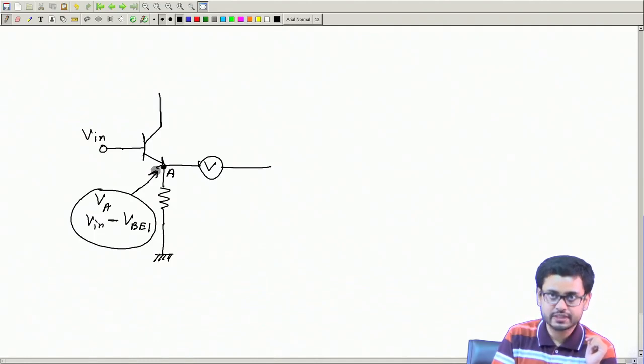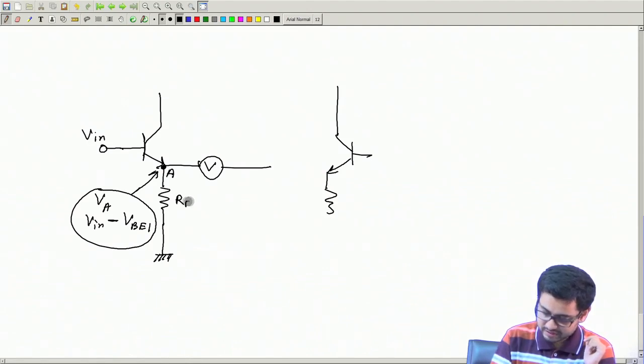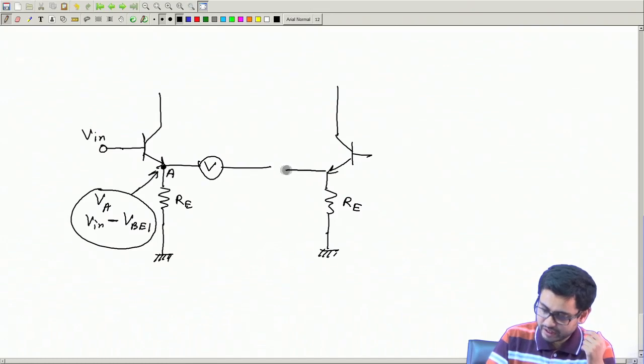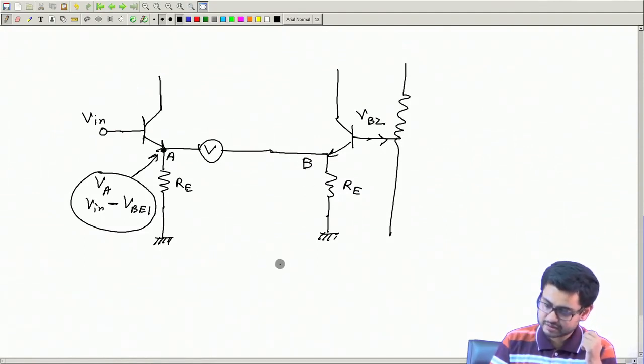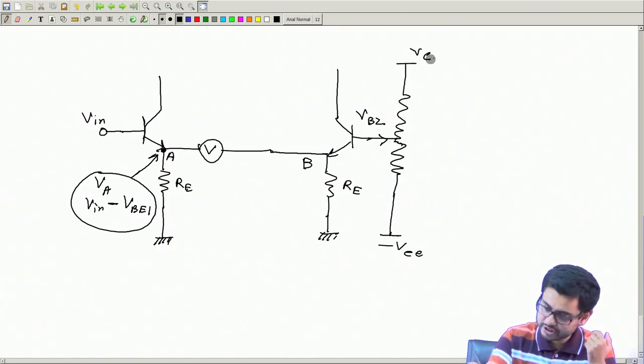This will always happen. This I connect here, and therefore I want to get this same value on the other side. For that, I just take a similar circuit. I don't need this to be exactly the same, it doesn't come into the theory at all. These two transistors also need not be exactly equal. And what I do, call this VB2, this point is B, and it can vary between plus and minus V.